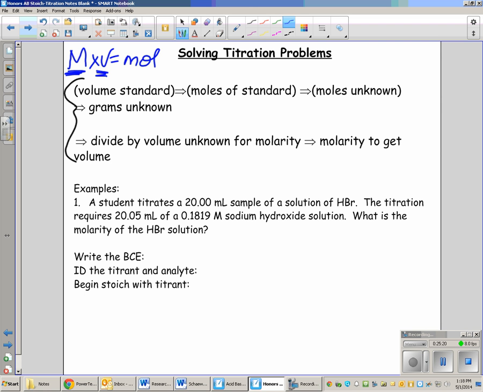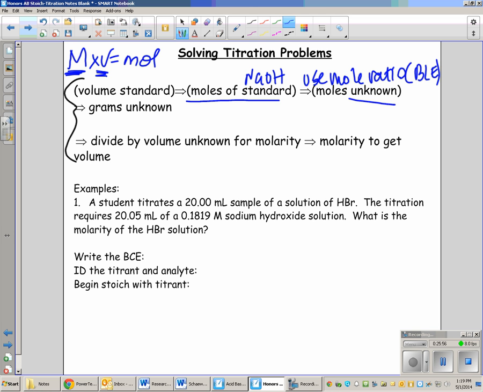So once you get to moles of a titrant or standard or known, whatever you want to call it, how do you get to the unknown? How do you get from moles to moles? Yeah, we're assuming they're equal there, but we need to use the mole ratio to convert to the other identity. So to convert out of, let's say the standard in our example is sodium hydroxide, and I want to get to moles of the unknown, I'm going to use my mole ratio to get here. So that means I needed a BCE to get that mole ratio. That's what we previously wrote.